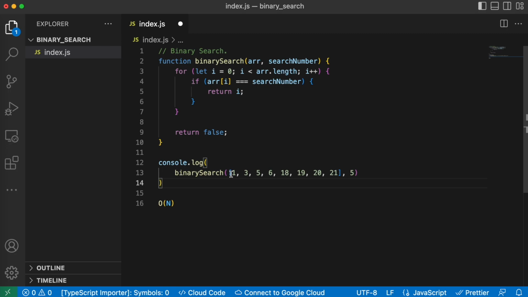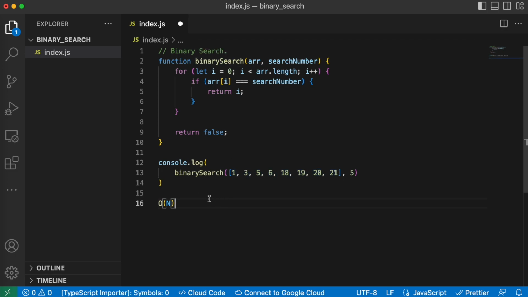But if we have in this array a really large number of elements, say 1 billion elements, for example, a social network like Facebook, and we just need to find a user. We have IDs of all users, they are all sorted, and we need to find information about one user. We have a database with 1 billion users, and if we check each element, it could take really long to find this element.